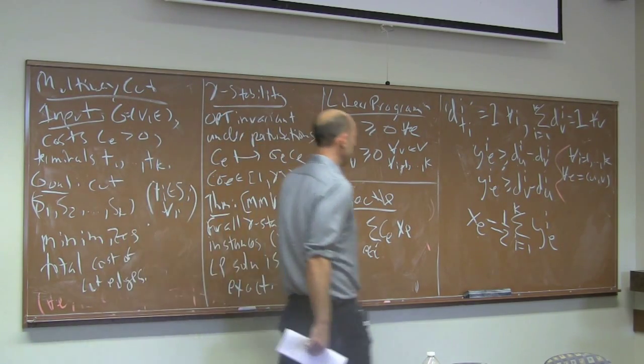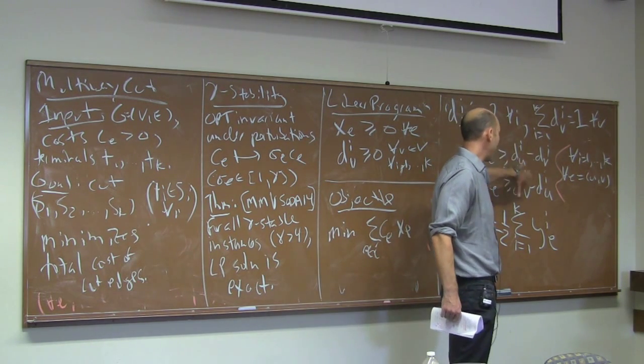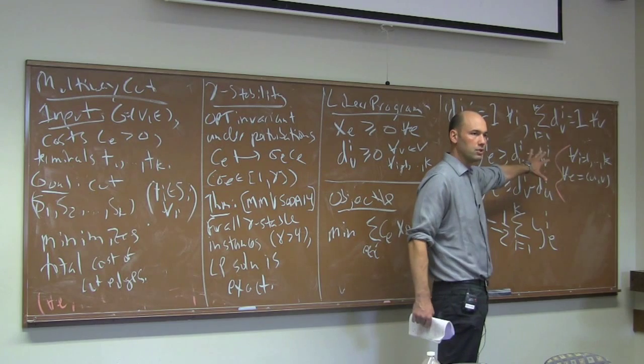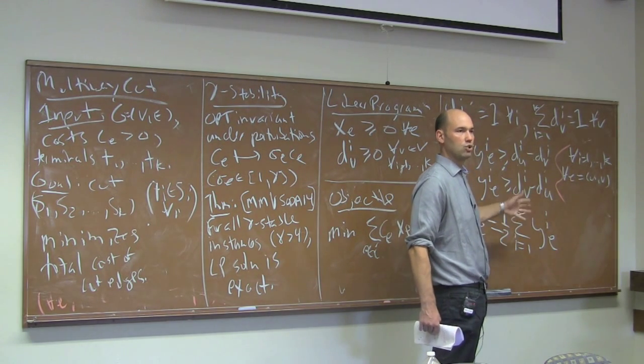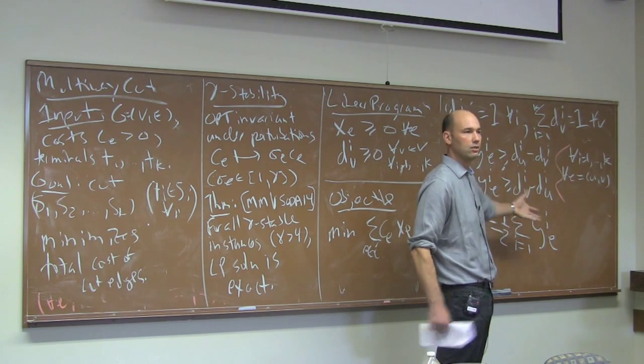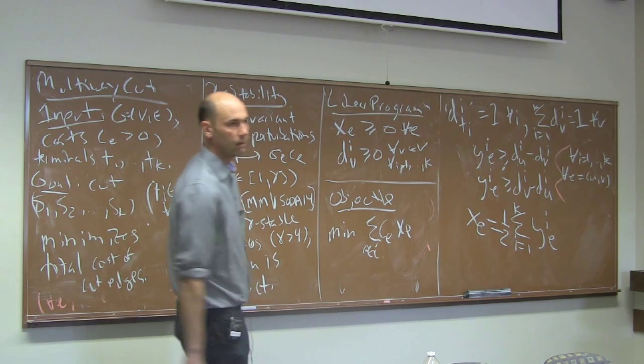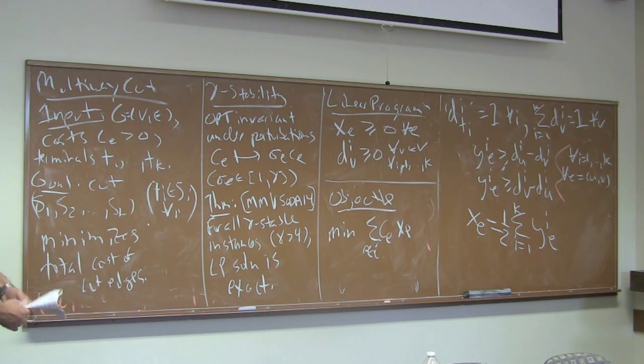So this says whenever you're assigned to different groups, you're forced to be cut. And similarly, if you're at least fractionally assigned to different groups, it's again going to force the edge between you to be cut. Okay? So you're going to pay for the edge on a prorated basis based on how different the labelings of your endpoints look. Okay? All right, so that is the linear program. Any questions about that?